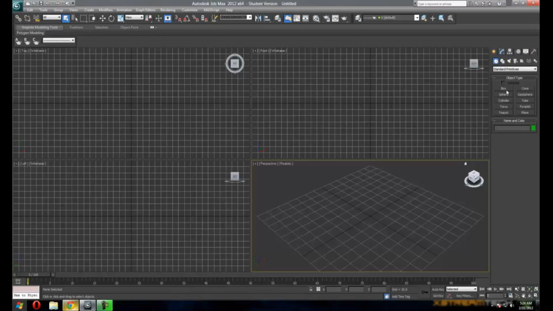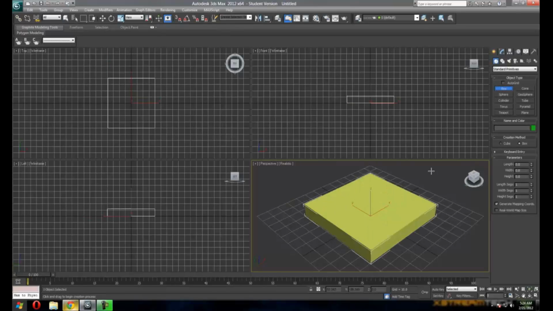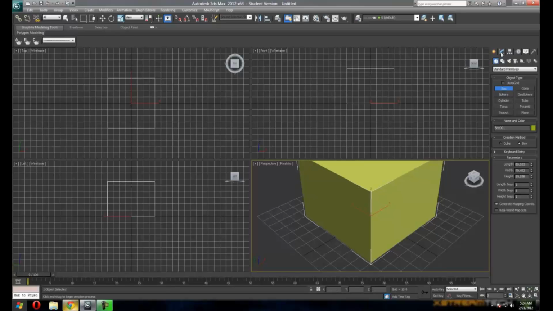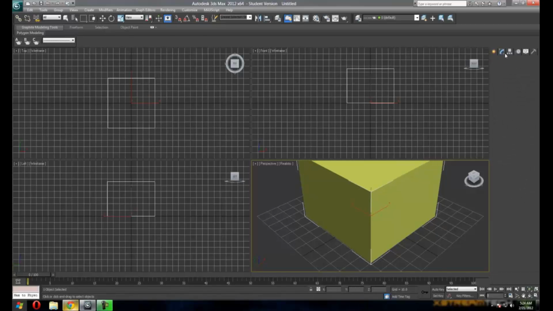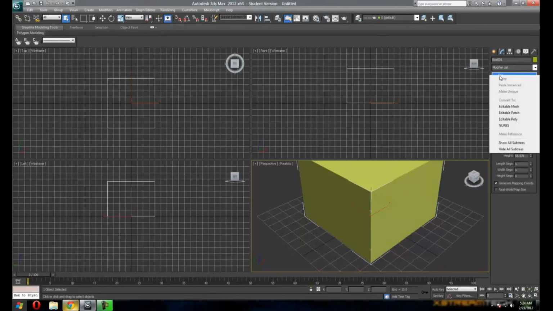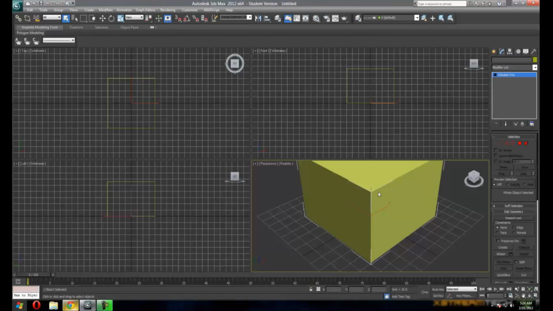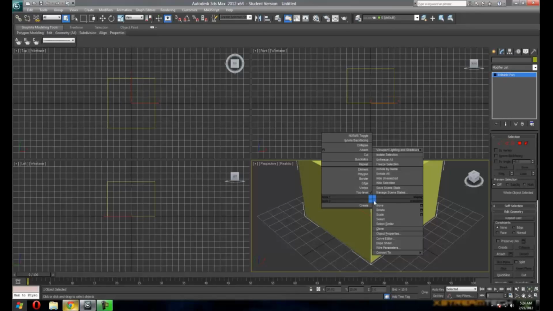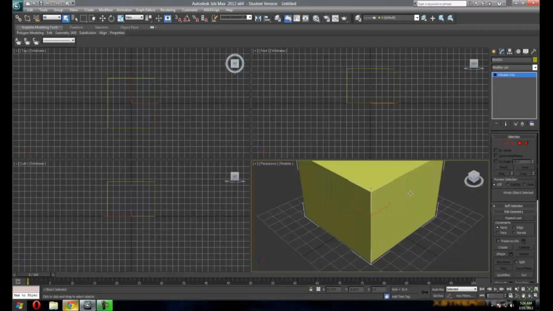So to start off with editable polygons, I'm going to go ahead and make a box, and then it's going to bring it up. Okay, and then if we go to the modify tab, you will see a list of your objects that you've got. I'm just going to go ahead and right click on my box and press editable polygon. There is another way for doing that. It's just right click and then convert to editable polygon. I've already done it, so I'm not going to go ahead and click it.